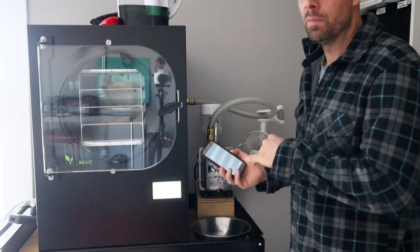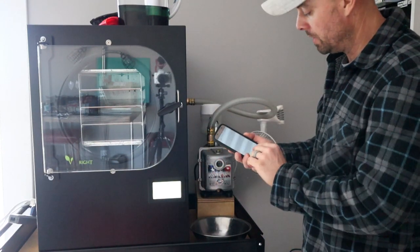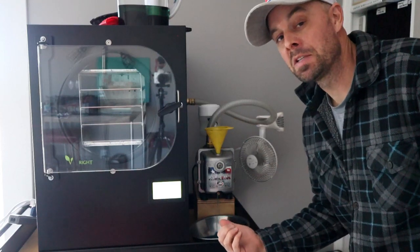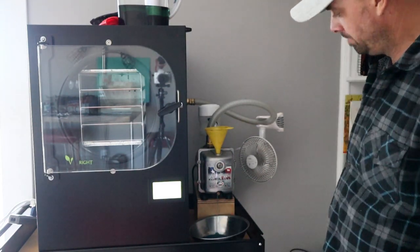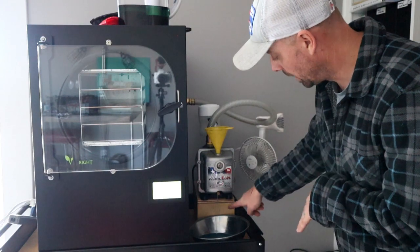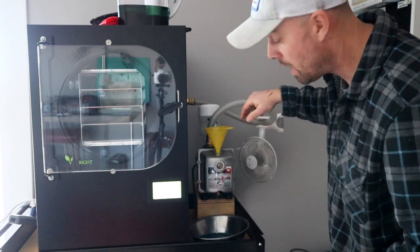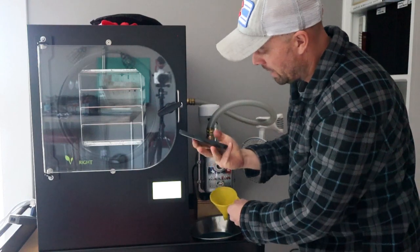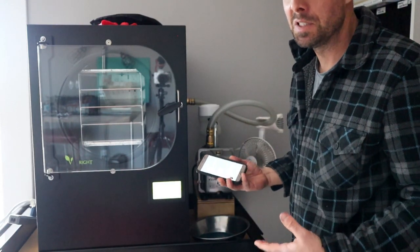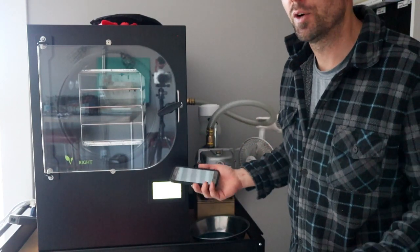So now what I'm going to do is show you how quick it makes this oil change when it's just ready to go like that, and you can just switch it out and get ready for your next batch. So I'm going to do a timer and go right now. Keep in mind that most of this time is actually just waiting for the oil to drain. Just coming up on two minutes. And a little tip - when it's getting close to the end like this, I like to actually leave it open and pour some new stuff in the top because it kind of flushes out the junk that's in the bottom there. So I ended up with 3 minutes and 17 seconds, and about 2 minutes and 45 seconds of that is actually just waiting for that oil to come out. So if you have something else to do, really your oil change is only taking like 30 to 45 seconds.